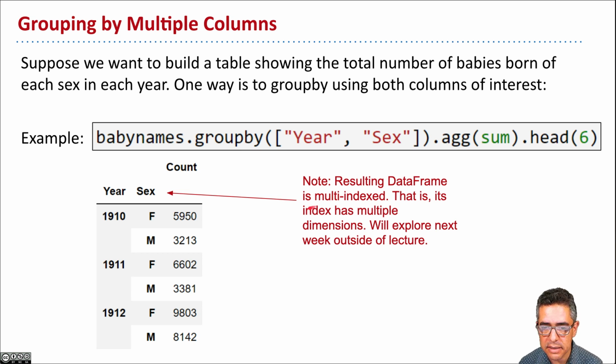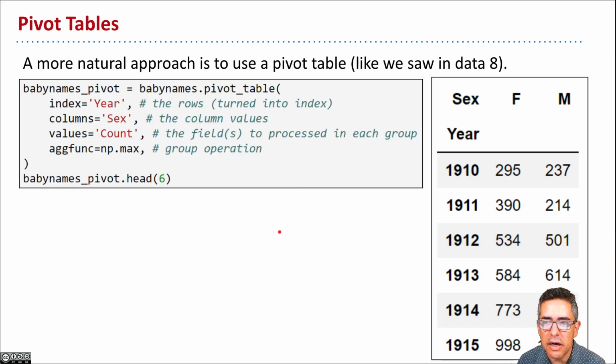These are called multi-indices, and we'll take a little bit of a deeper look at these off lecture over the next few days. But multi-indices are a two-level or a multi-level object, which in this case first has the year, because that's the order in which we gave it, and then for each year it actually represents both values of the data aggregated from the sex column. And after that, we can just tally up a count. So this does give us that information, but there is an alternative approach to do this, which is to represent it in perhaps a more natural layout for this kind of data.